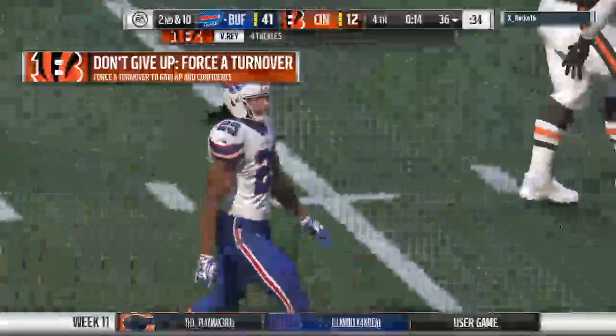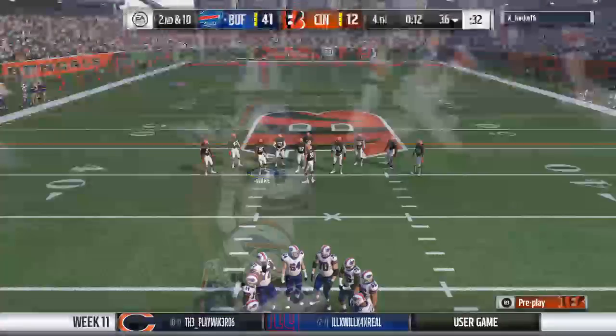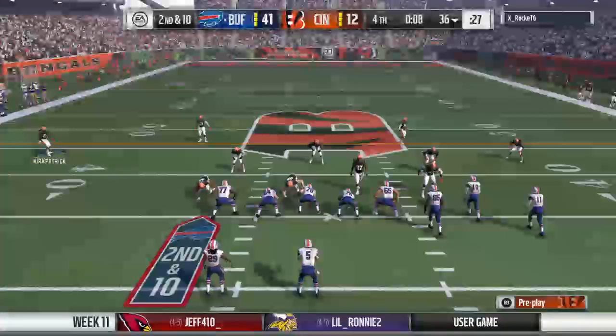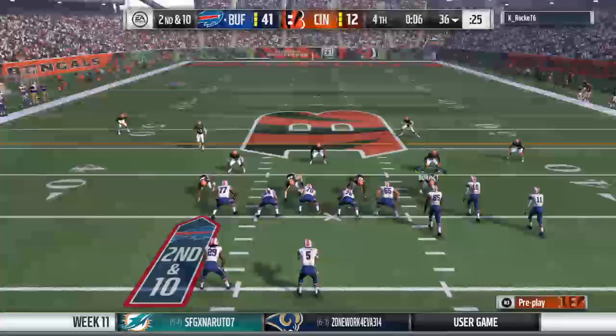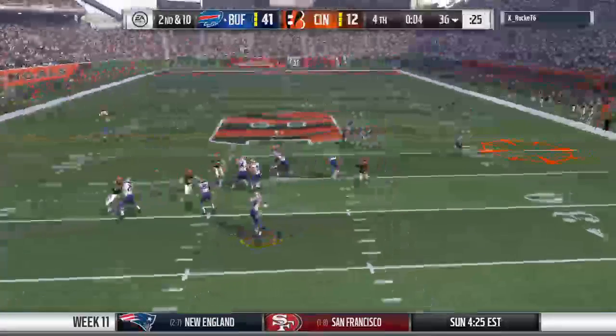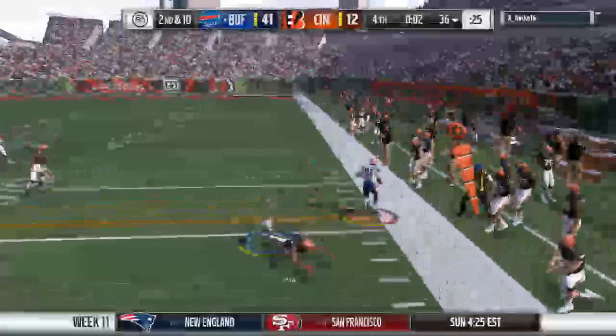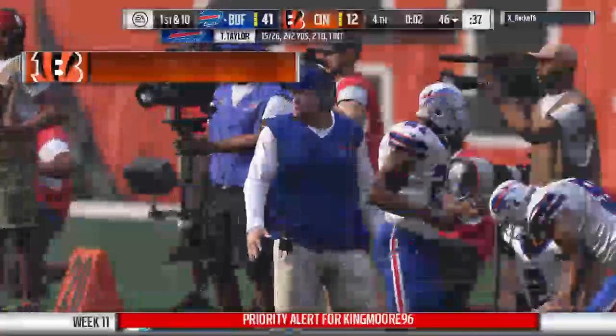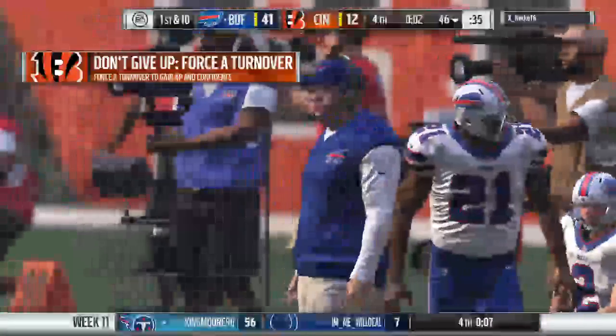So nothing there. I don't know that that's all in the back, though. You got to look at blocking there, don't you? I would agree with that totally. At some point, they have to win at the point of attack. Instead, it was the defense getting it done again and holding them to no gain. Here's Taylor, and he's got his man on the out route. It's a 10-yard pickup, and it moves the chains.